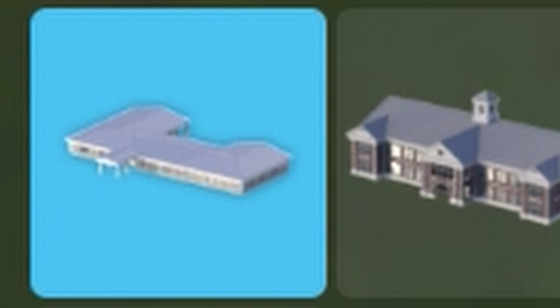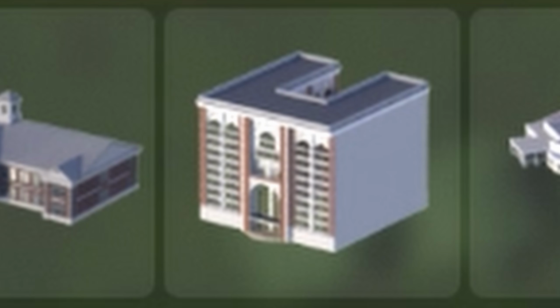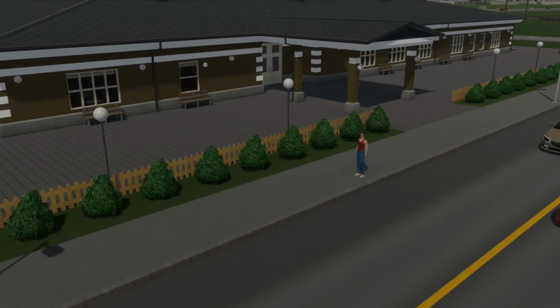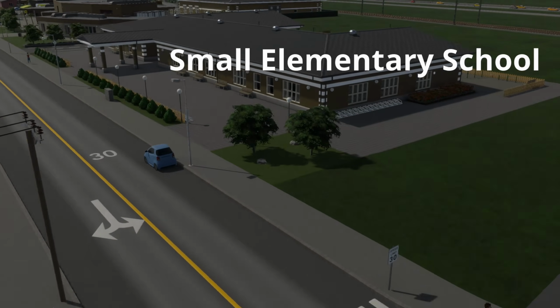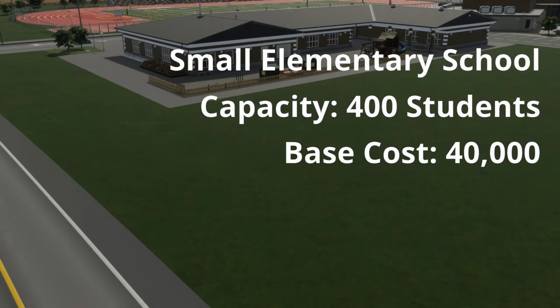They include the small elementary school, and the urban elementary school. The small elementary school is perfect when just starting out or educating limited residentially zoned districts. They have limited capacity, but are cost-effective.